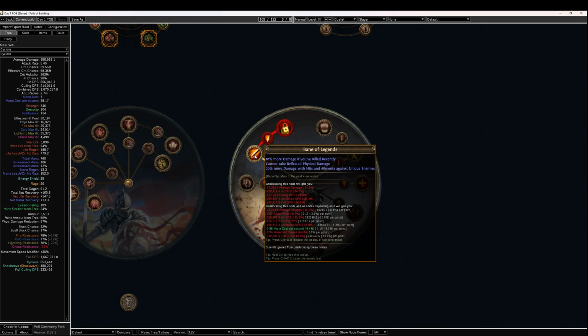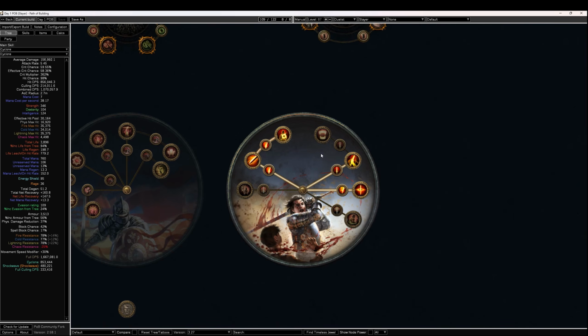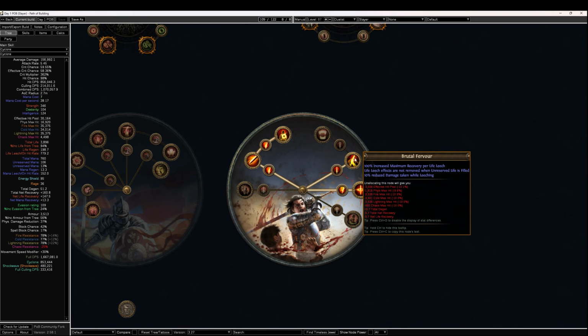Secondly, I went Bane of Legends. I think Bane of Legends second is a solid big damage power spike. You don't really need the Overleech yet because you don't have the hit pool to really sustain it, but make use of it. So going this on 3 is most likely the correct call.